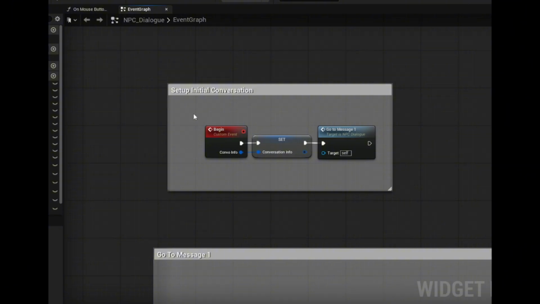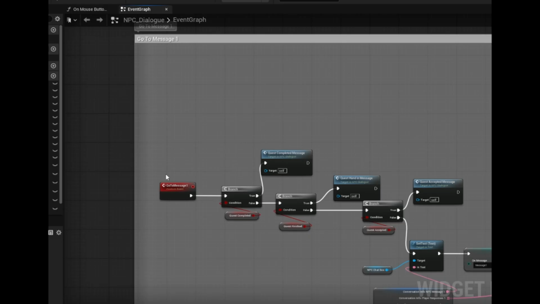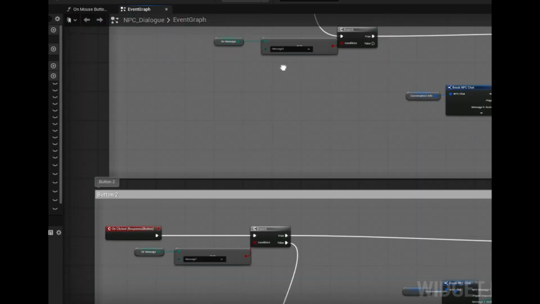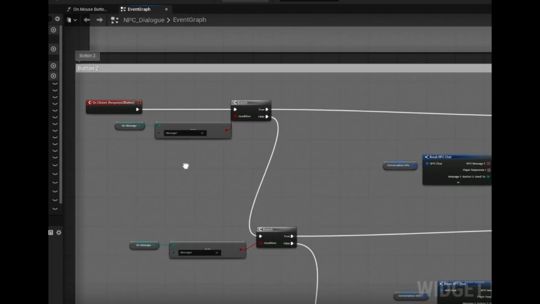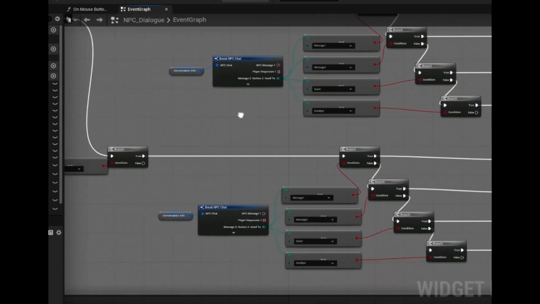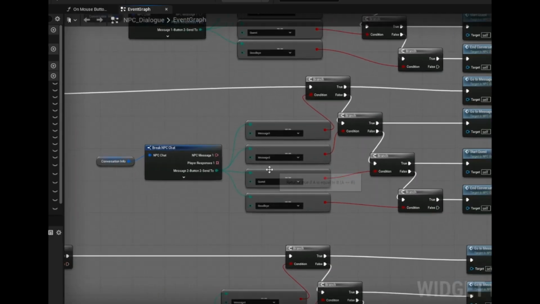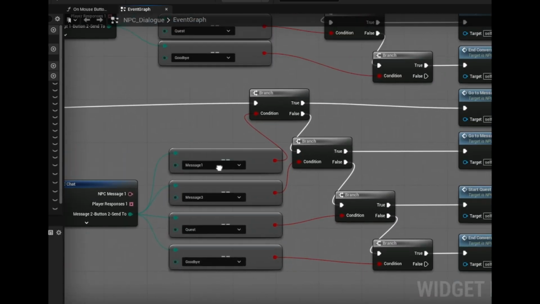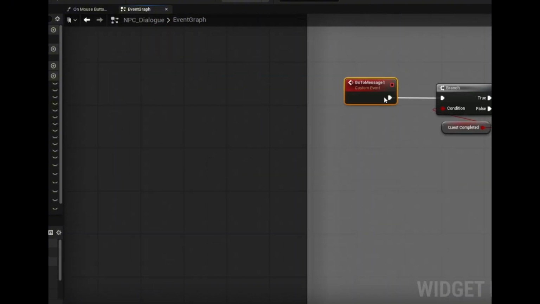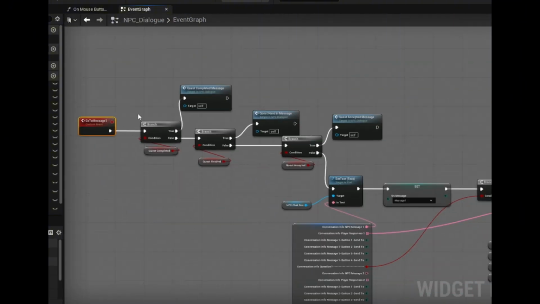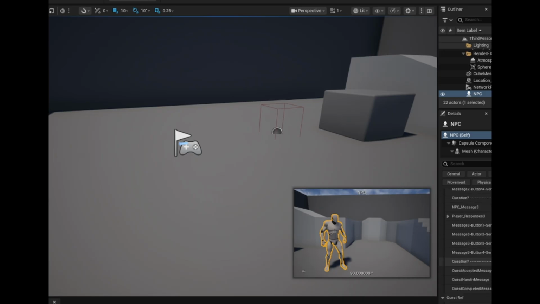Up here, this is starting the conversation, and you always begin with message 1. So go to message 1. So say if I clicked button 2, and button 2 took me to message, I was on message 2 of button 2, and button 2 took me to question 1, it would then do this, and that would take me up here. And this is just checking here, is the quest completed, is the quest finished, is the quest accepted, because that will determine if they tell us any of this information here.